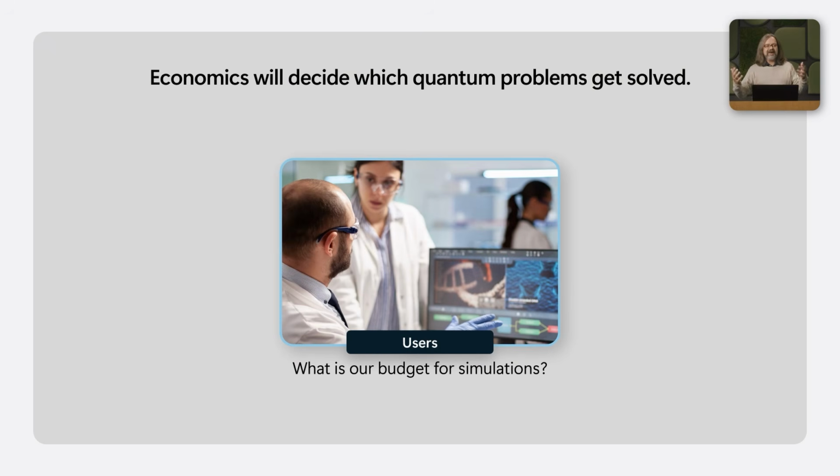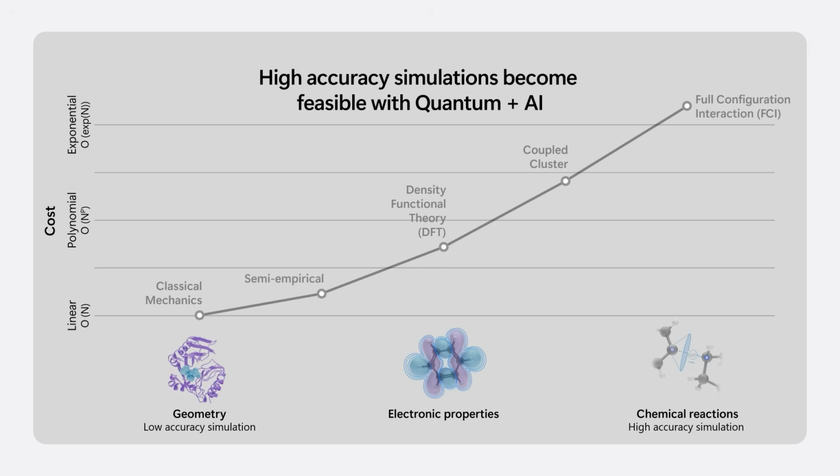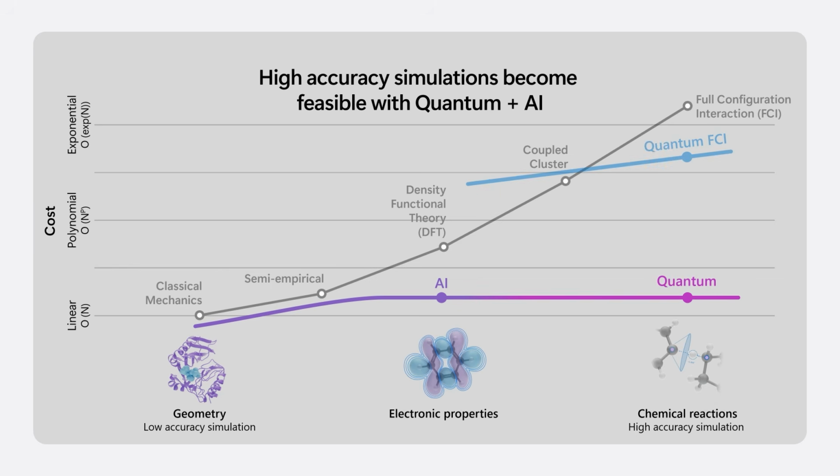Our chemist user might ask the manager, what is the budget I have for the simulation? And then they have to stay within that budget. For that, we want to then also cut down the cost of what we want to actually compute. We talked about how quantum computers can let you solve quantum problems much more accurately than we can do classically. And that to reduce the cost, we ultimately want to then train AI models based on the quantum data so that one can then get to quantum accurate results just using inference from classical AI models.